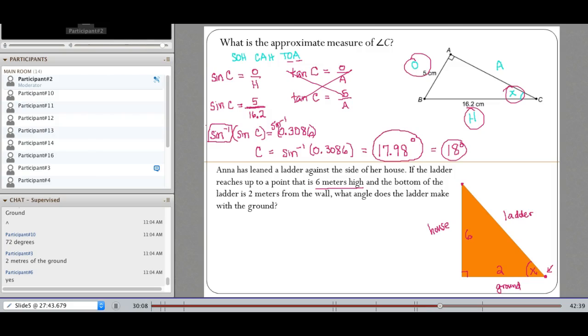So which side's the hypotenuse? Good. Excellent. I love it. Ooh, that's nice. Everybody's answering. Excellent. What side is opposite? Good. You guys are getting it, because we're going from angle X, so the house is opposite angle X. Remember, to label your opposite side, you have to first ask yourself what angle am I using? It's this one here that we're looking for, so I want to go opposite of that angle. And then the side that's left has to be adjacent, right? The ground's the adjacent side.